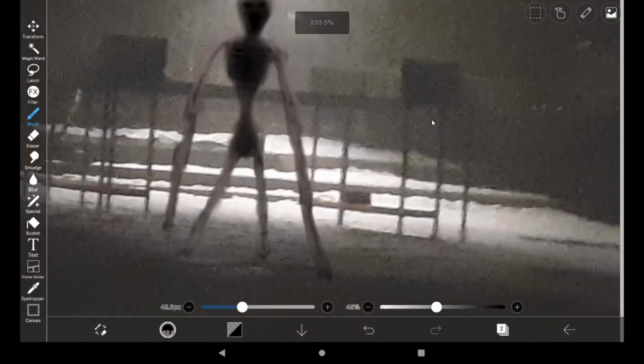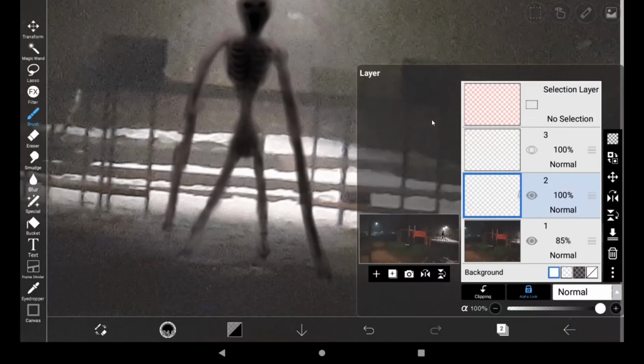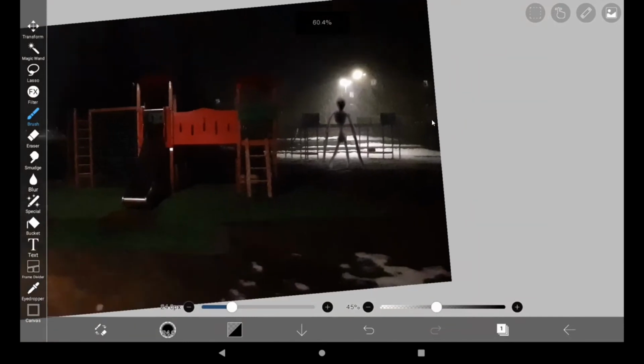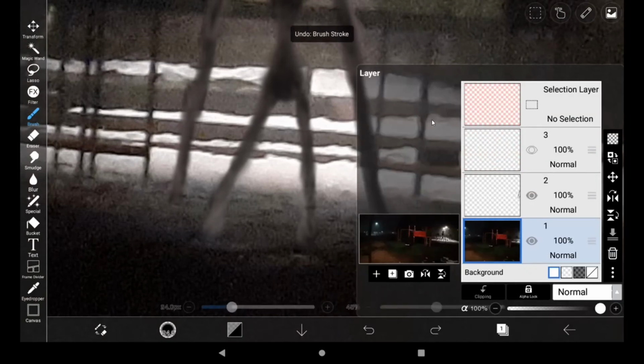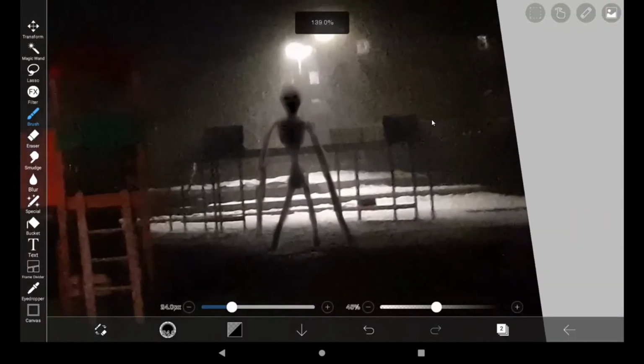Shading. See, it looks like shit. Sometimes it's gonna look like shit, and that's fine. You're just gonna have to work through it until it doesn't look like shit. Maybe it'll be better in the filtering stage.